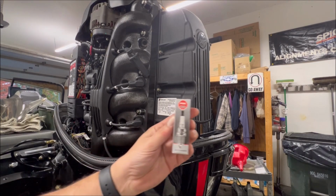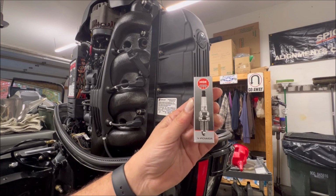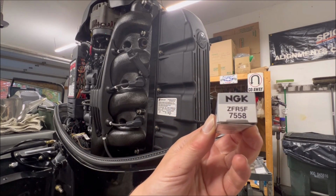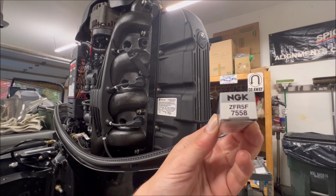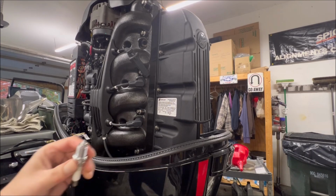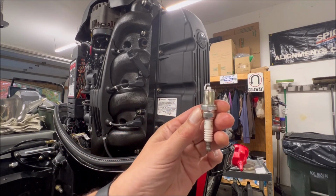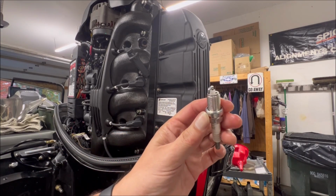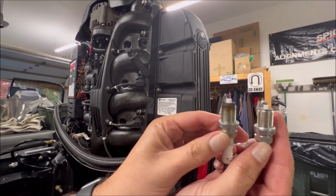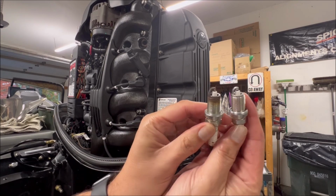This is the NGK plug that comes from the factory and what we're going to put back into it. There's your part number. This works on a lot of different Mercury Marine motors. And here's what a new plug looks like, right? Other than some carbon, not terrible.